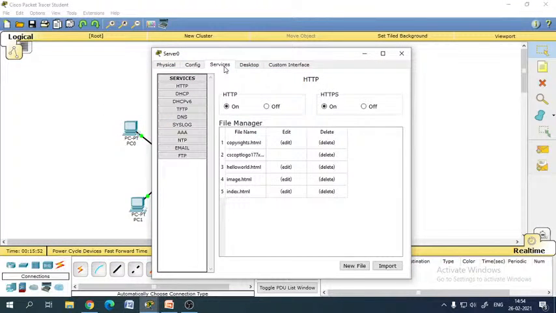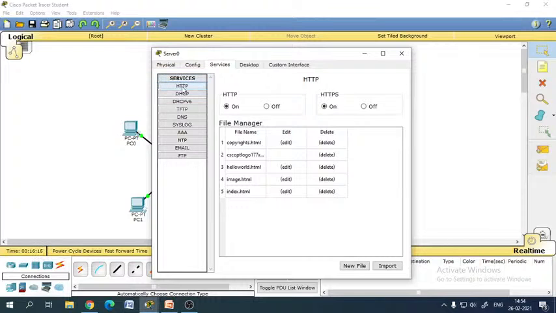When you click on the services, you will find that this server can support all these individual protocols, and we can create server configurations based on them.